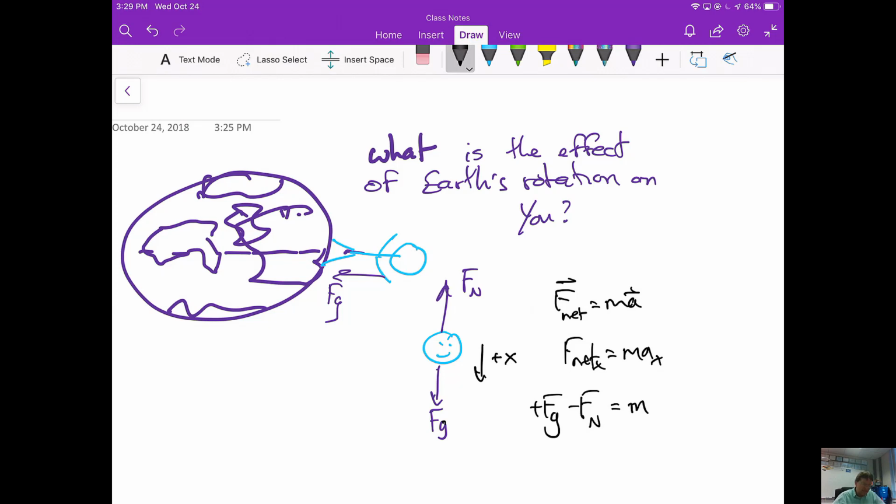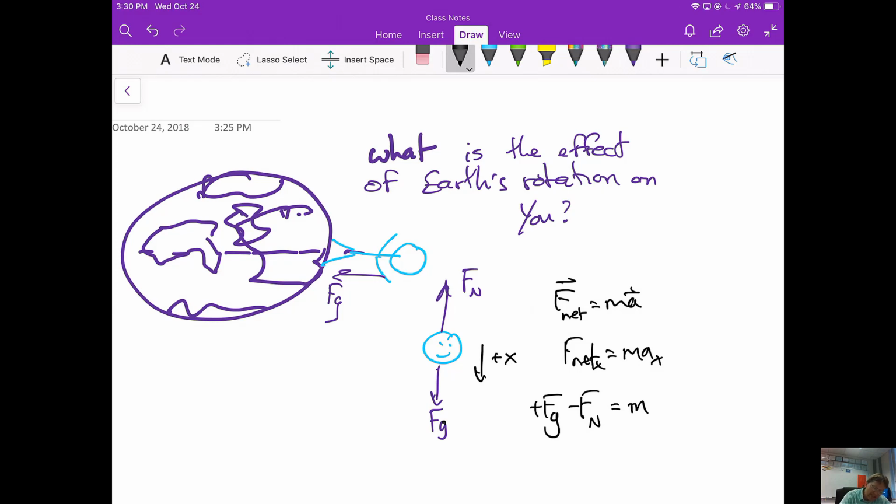In this case, the ground is actually rotating underneath me, and my acceleration is the acceleration due to the circular motion of the Earth. It's like, make this an amusement park ride. Put me on a merry-go-round, right? And my acceleration would be the acceleration of the merry-go-round going in a circle. That's what's going on here. My acceleration would only be g if I was in free fall, with the only force on me being the force of gravity. But I'm not. So I'm on the Earth that's rotating.